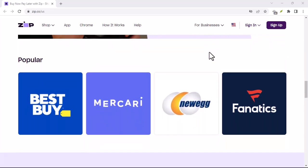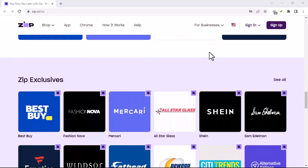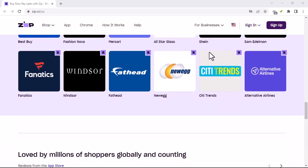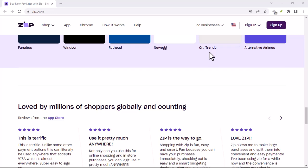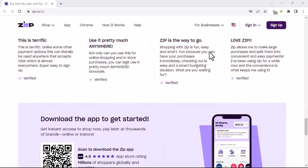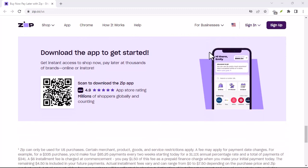It's important to understand that Zip Pay, like any lender, has policies and procedures in place. They need to ensure they receive their payments on time, so they may not always be able to grant every request for a due date change. However, they are often willing to work with customers who are facing genuine financial difficulties.